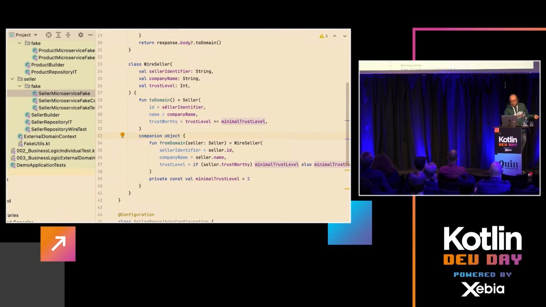To demonstrate this, I have slight adjustments to the DTOs, so that in our domain we're using a seller with, for example, ID and name, but in the systems that we're talking to, for whatever reason, they're using different nomenclature, and they have seller identifier and company name. So it's good to build our functional tests in our language, in our domain, how it's more convenient to us, and have the translations on the edges.